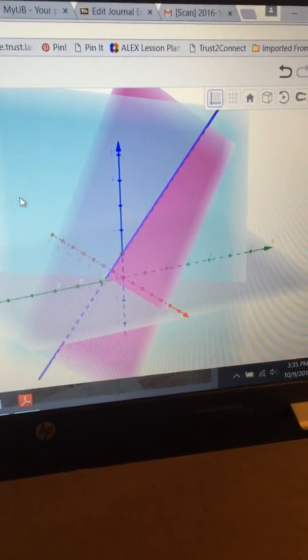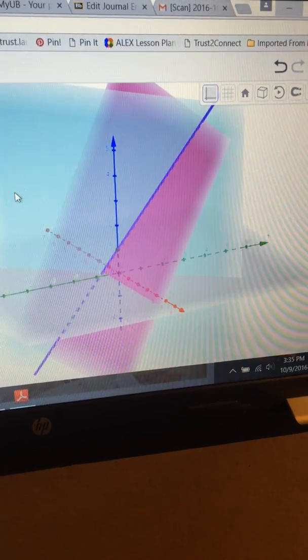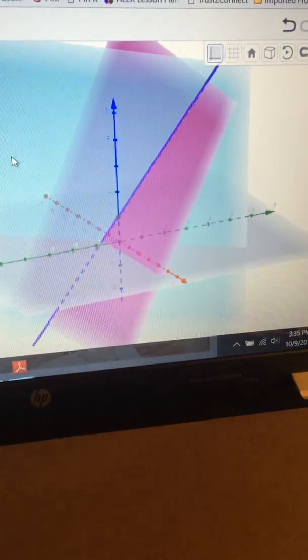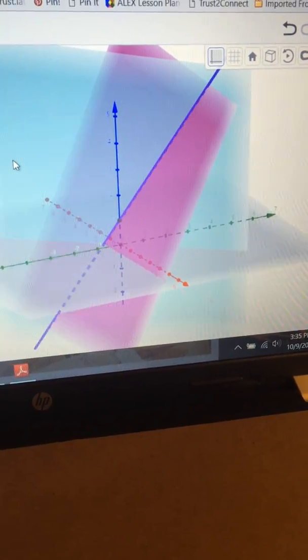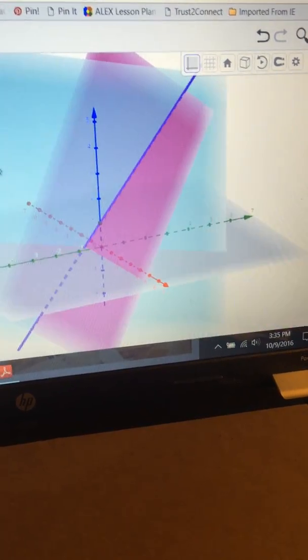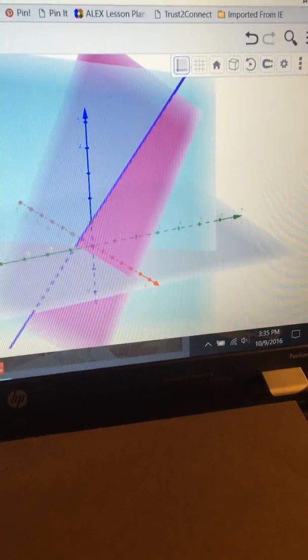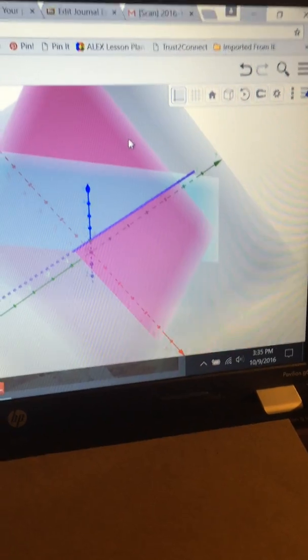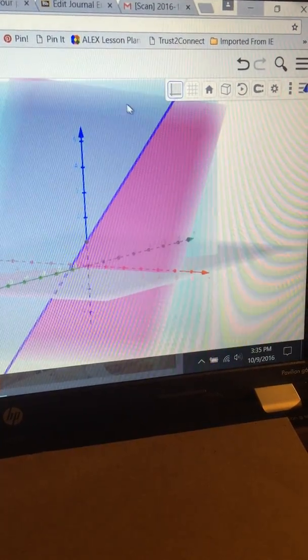But in the previous plane, we saw that y equaled x. So if they're simultaneously intersecting, then any property from the first is going to have a shared concept with the second. So if y is equal to x, then we can replace the y with x, and we can actually call this pink plane z equals 2x plus 1. I thought that was interesting, and it will help us in one of our future tasks.